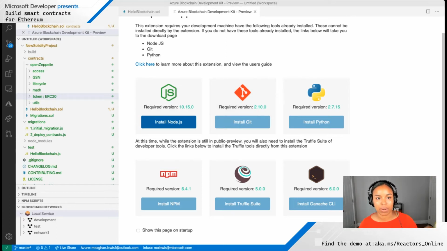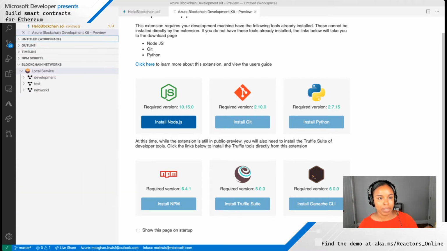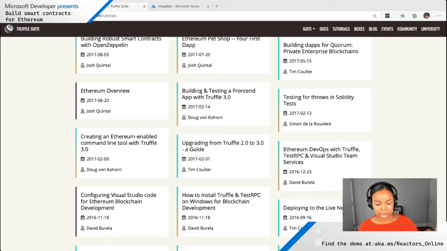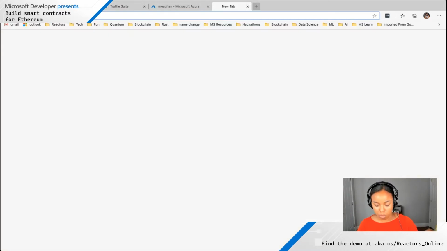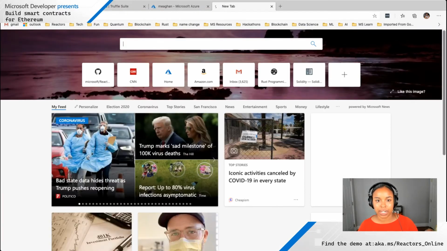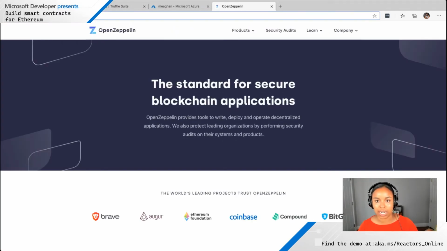So yes, I think that's about much of the overview that I want to do now. Let me switch back over to my browser momentarily. One thing that I want to show here, and I'll link to that since I didn't before, is if you want to learn more about OpenZeppelin, I think it's really cool and I would encourage you to do that.